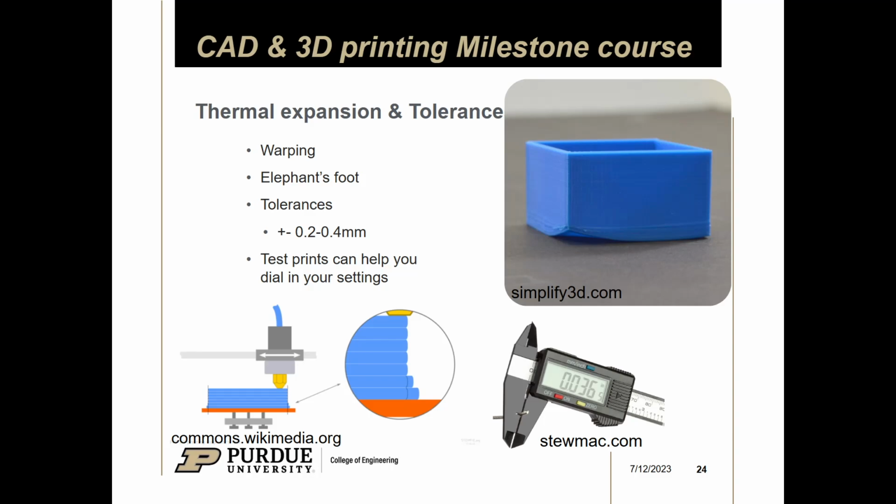The other thing you might want to keep in mind is elephant's foot, because 3D printers aren't always perfect when it comes to their first layers. When it comes to bed adhesion, a lot of people like to squish the first couple layers down a little bit to make sure the part doesn't fall off. When that happens, a little bit of extra material gets extruded and pushed out to the outside of the model. If you see here, in the circle, this model looks kind of squarish, but the first couple layers are squished outwards, and it extends beyond that initial face.